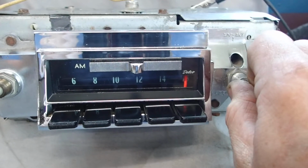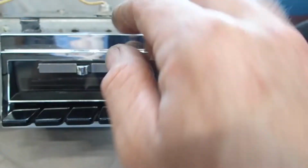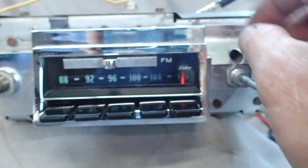Anyway, there's AM. Now we'll switch over to FM here. As I said earlier, you can see that it fully flips from AM to FM, which is nice.